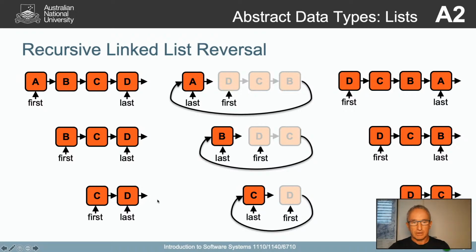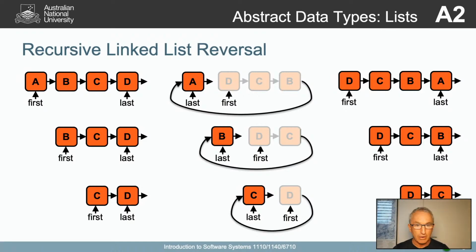Okay, so working backwards, it should be very easy to see how we reverse these 2 elements. Okay, just step this through, rewatch the video if you need to, and you can see how we reverse those 2. If you could reverse those 2, it becomes easy enough to see how we could reverse these 3. And if you can reverse those 3, you can reverse those 4, and so forth and so on. And that is a recursive solution to list reversal.